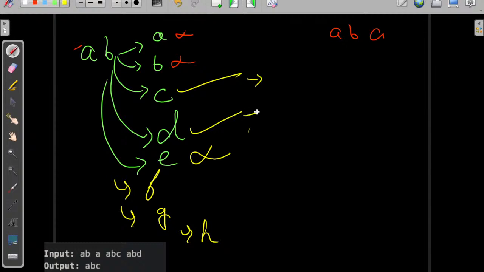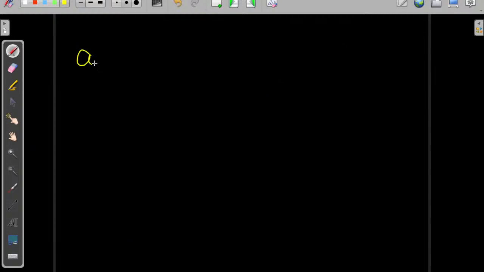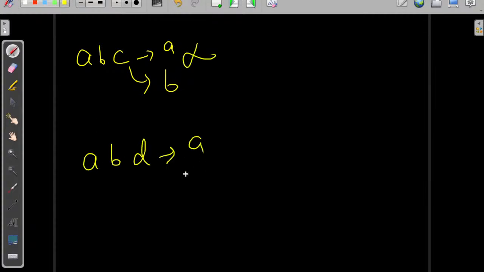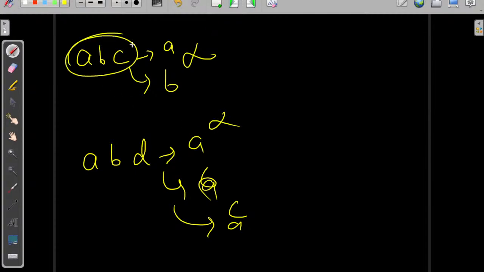If we go to ABC and ABD, the next value we can assign is again A, we can assign B, but we don't have any length greater than 3. That is why this is not feasible. Same way for ABD, we don't have any length greater than 3. So this is also not feasible. That is why the lower value, that is ABC.